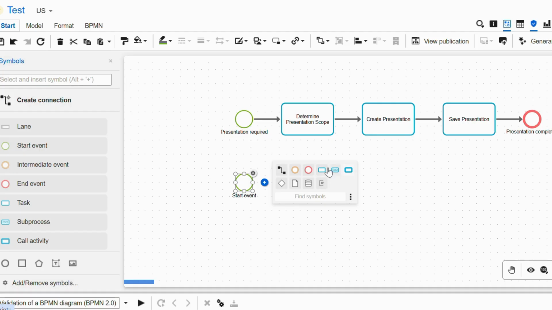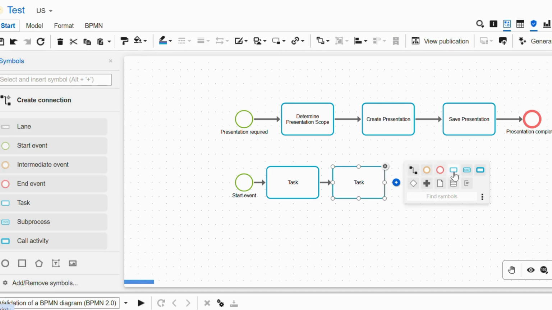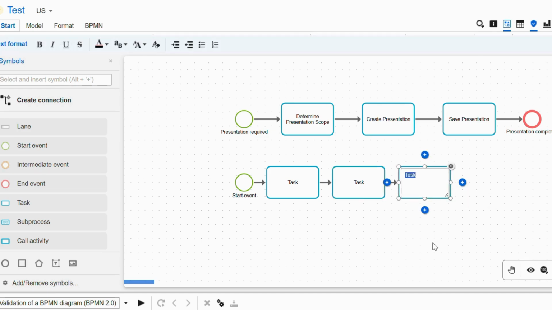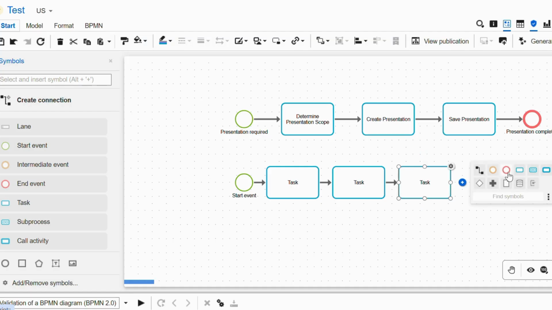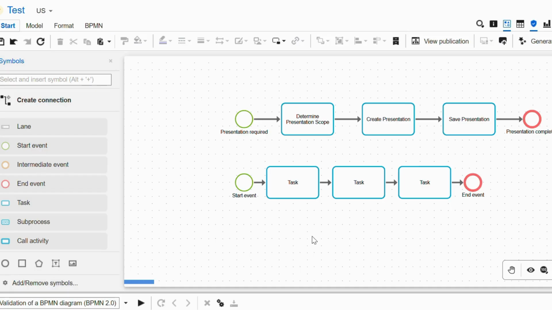If I click on it, I can quickly add a new common element directly after the Start event. I can choose any of the shown elements, but in this case I want a task element, so I will click on that. When the new task is created, the same shortcuts appear again. This means we can continue adding tasks quickly without going back to the Shapes panel. So I'll use the shortcut again to create another task, and we can repeat this until we reach the end of our process. Finally, I'll select the End Event shortcut, which automatically adds the end event and completes the process.